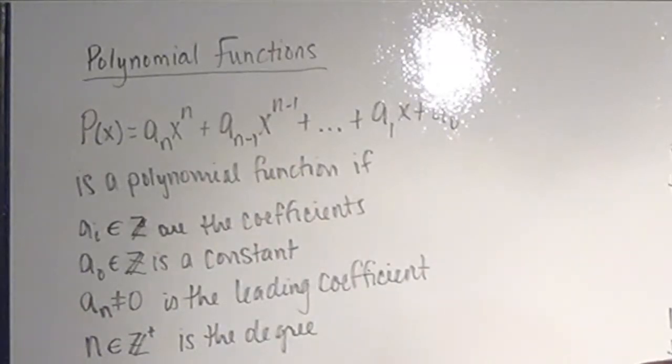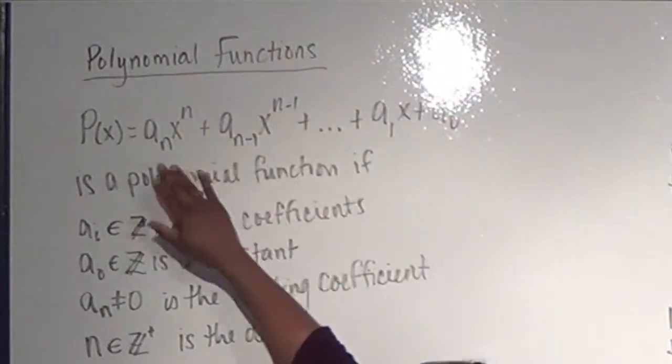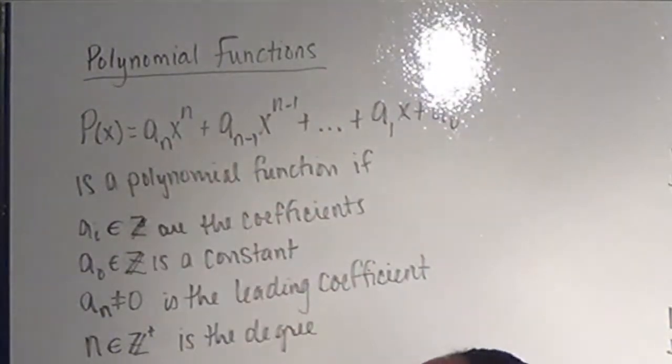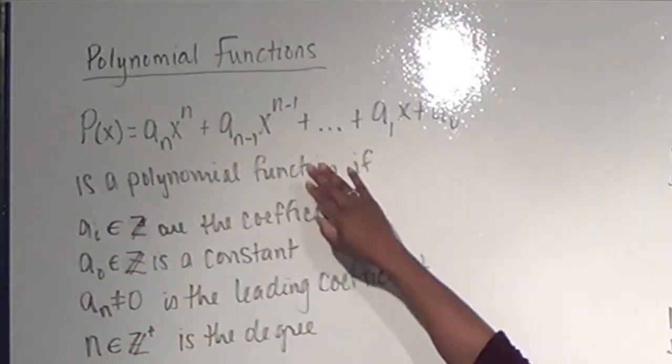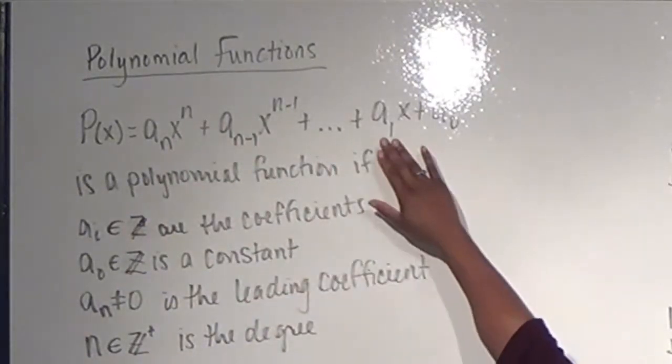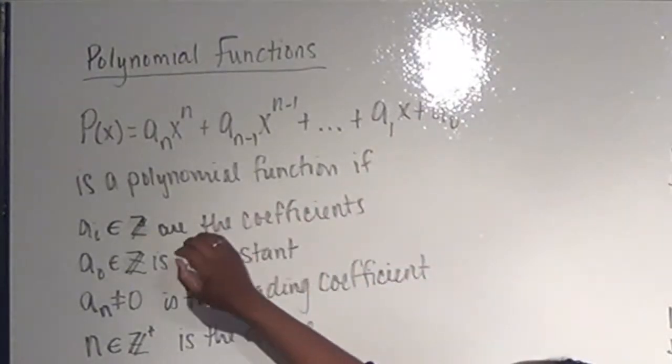So first off, this notation is probably daunting for some of you, and you don't need to worry about the notation in so much as this means that I'm looking at some coefficients times some single variable raised to integer exponents, where the integer exponents are positive. So a n x to the n, a n minus 1 x to the n minus 1, all the way down to a1x plus a0. This is a polynomial function.